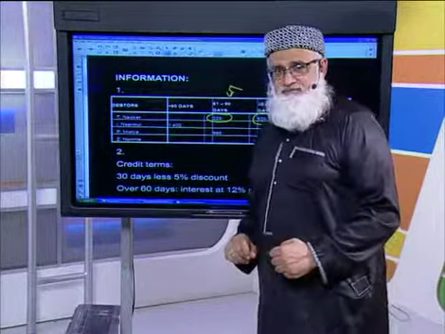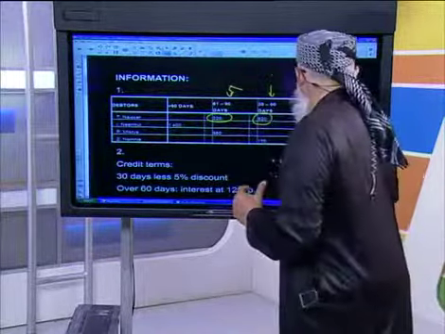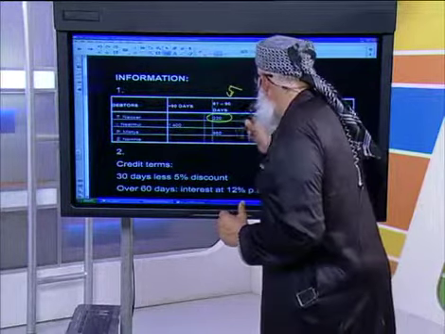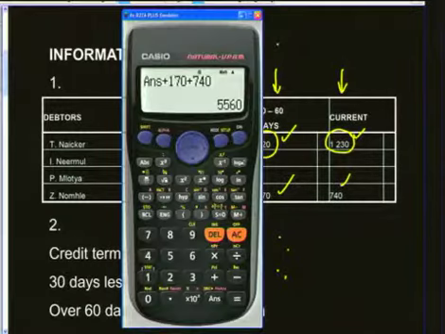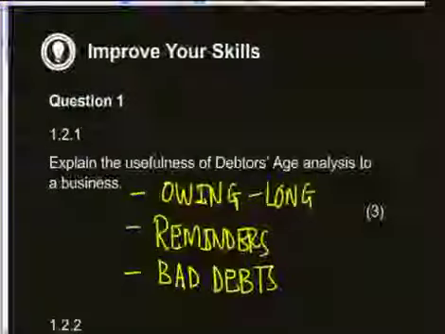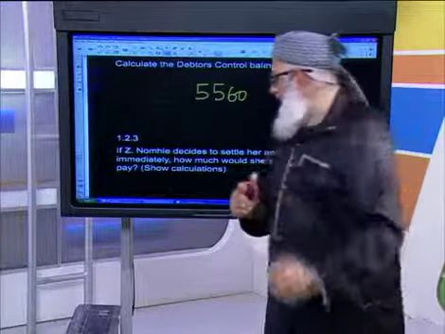Watch this here, guys. 5,560. Where did I get the information from? I took all my debtors into consideration. Every amount that was outstanding to me, I added it up. And I included it as the total of my debtors that are outstanding to me. Got that? Good. The amount was what? 5,560. So my answer would be 5,560. Okay. And you've seen what I've done? I've added up all the amounts that are outstanding to me from my debtors.